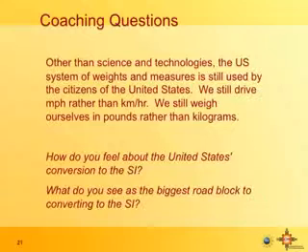So other than science and technology, the U.S. system of weights and measures is still used by citizens of the United States. We still drive in miles per hour rather than kilometers per hour. We still weigh ourselves in pounds rather than kilograms. Okay? So how do you feel about that? Converting to the SI, we tried to do it back in the 70s, but it didn't work. I remember seeing signs on the road that would give you the distance between towns in both kilometers and in miles. And what do you think the biggest roadblock to converting to SI is?